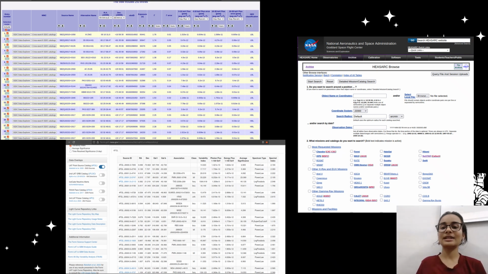Then you just select the type of telescope you used, for me it was NuSTAR. I clicked it and got some query results, retrieved the data and downloaded it. And then the third one is the Fermi catalog. I cross-matched my NuBlazar catalog with Fermi to get my unique BL Lacs.